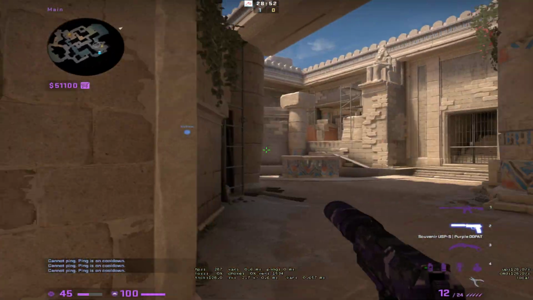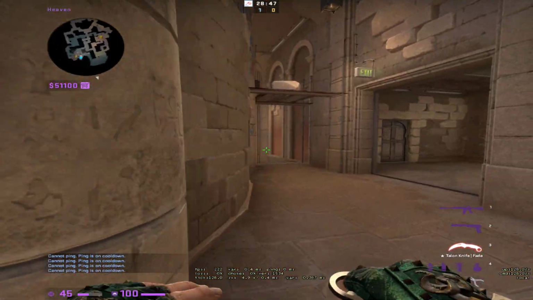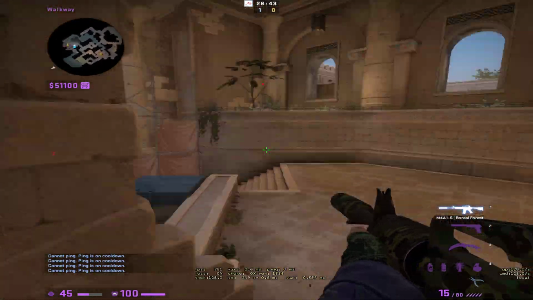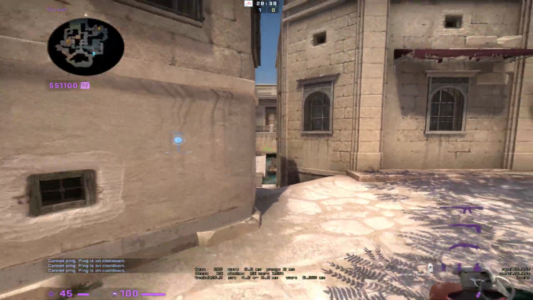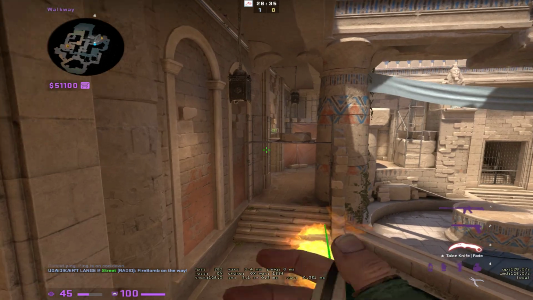Main is very easy for T's to take. This is very easy to smoke and Molotov. And this one is very easy to flash. Also, you could Molotov. I found a Molotov, but the reason why this is bad is because the T's can beat it. But there is this Molotov that you can throw.